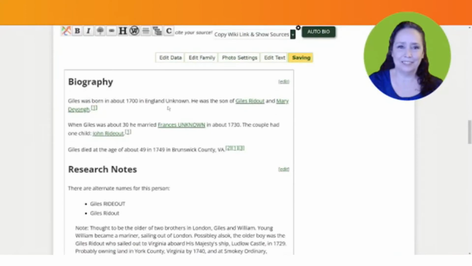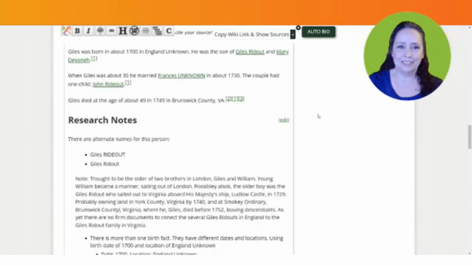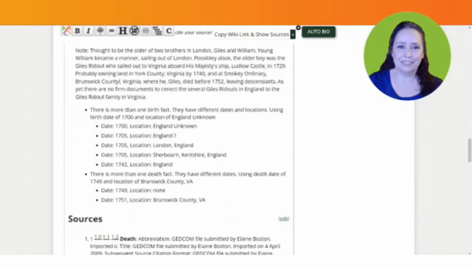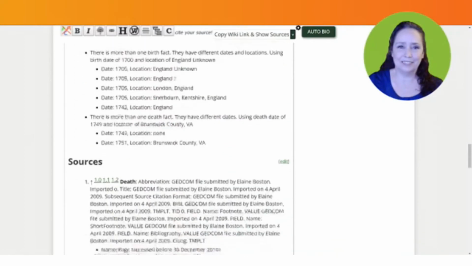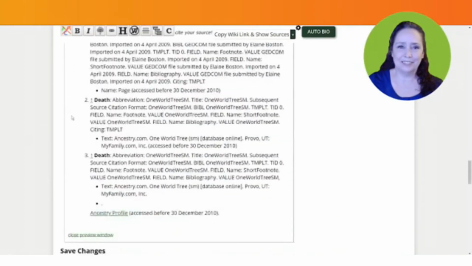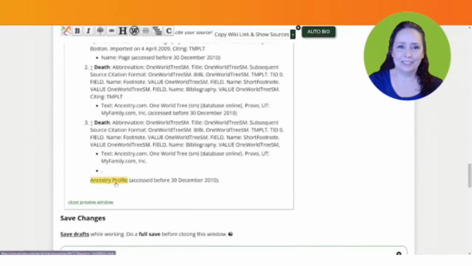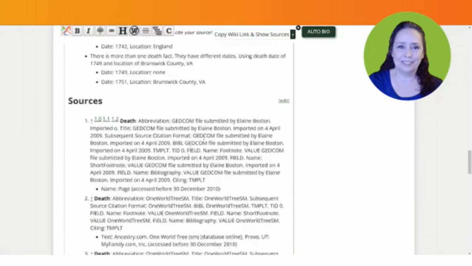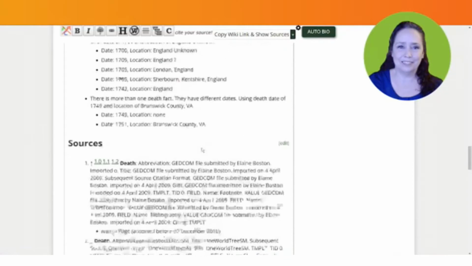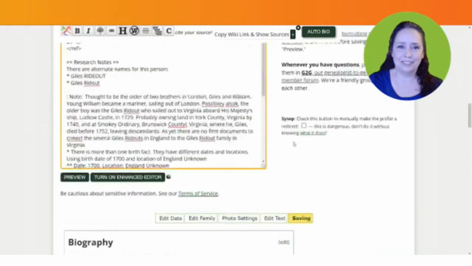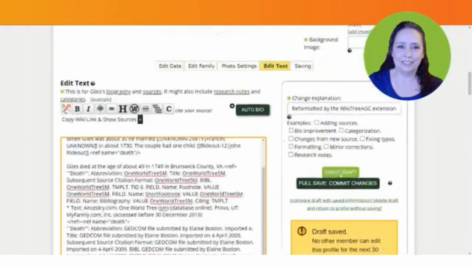Now here we have a nice little stub bio, just a basic bio that people can add to, but it's a lot easier when you have this than with GEDCOM clutter. And then there are the notes for whoever's researching next that we just looked at. And once again, the sources now are combined, and it has this, of course, bad Ancestry link. But we're just going to leave all of that so when it is researched, that stuff can be cleaned up. All we're trying to do right now is to remove that GEDCOM clutter.